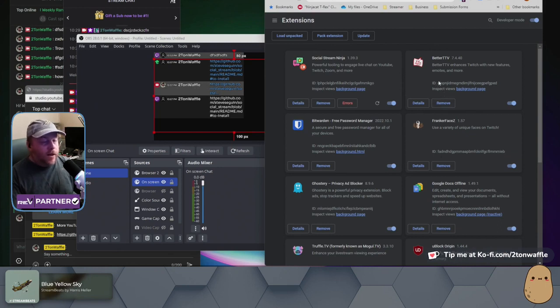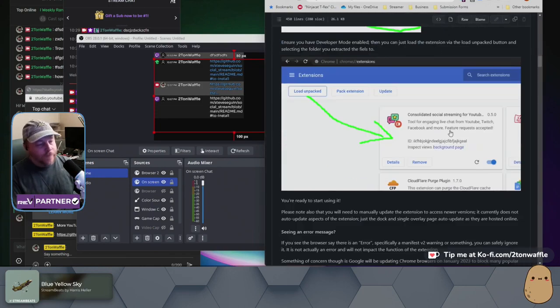One thing you also want to make sure is that developer mode is on. If it's not, it's not going to work, so you have to have it on to begin with. Once developer mode is on, go to load unpacked, search wherever you placed that extracted folder, select the folder, and hit open folder. Then you'll see this right here show up. And then that's it. You go ahead and customize it however you like.